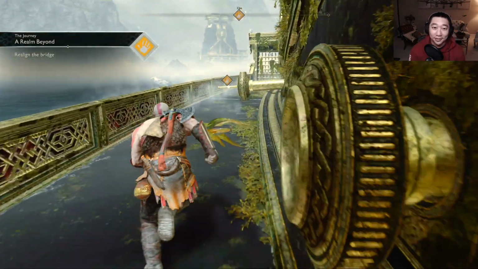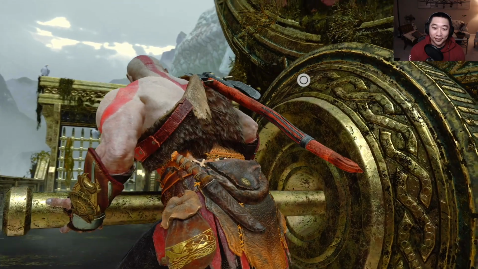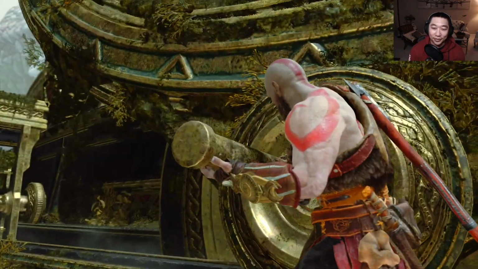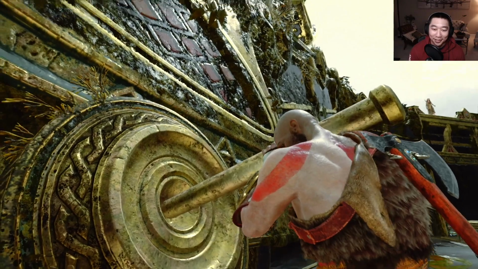Cause, you know. What's this? Good. Now push it back into place. Because Atreus, there we go. Oh my god, I almost forgot his name. Yeah, Atreus has a bow, so I'm guessing we're gonna get that ability.